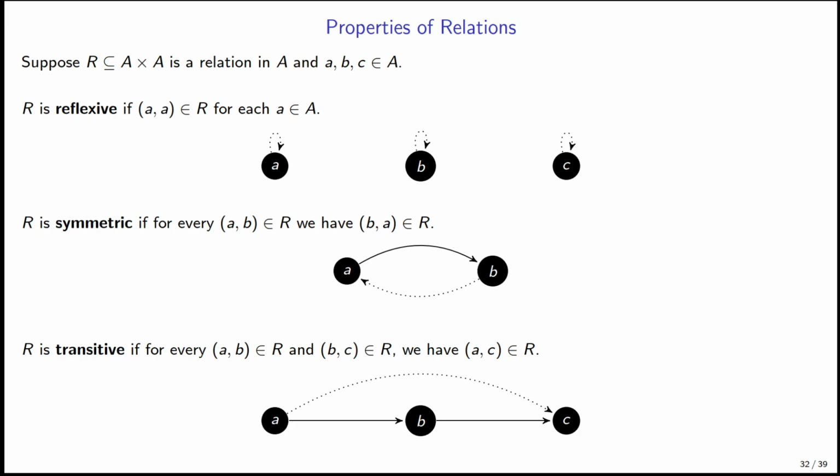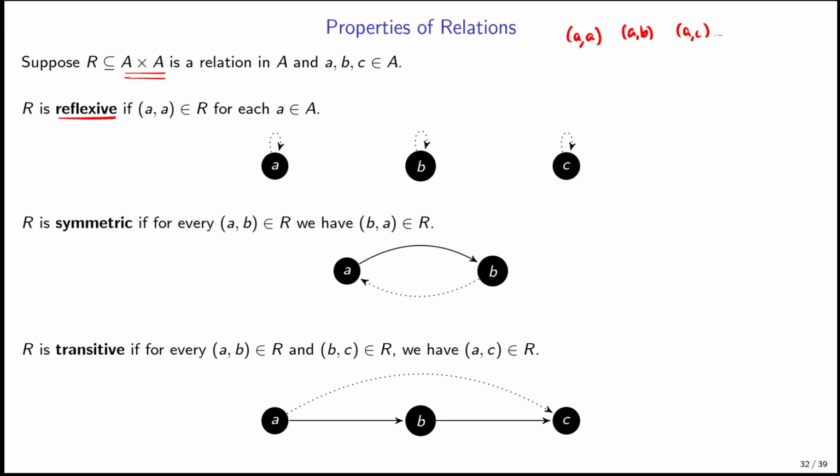In this video, we'll talk about properties of relations. So suppose all of our elements come from just one set A, and we have a relation that's a subset of A cross A. So we're only going to be looking at pairs of things here, like AB, AA, AC, and so on. There are three different properties that describe how the elements are related to each other or to themselves.